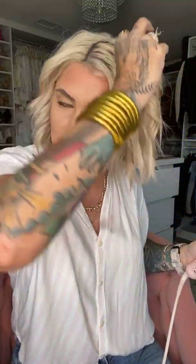Now, I'm going to show you the other way. So I like curling it this way on the top layer. I'll go from the base, of course, turn, turn, turn, turn, turn. Now see how I have my hand up? I'm going to curl and let go upward. Look at how much volume this one got versus this one. So it's all in the wrist, getting the curls to look however you want them to. If you want the volume on the top, pull upward when you're releasing a curl.